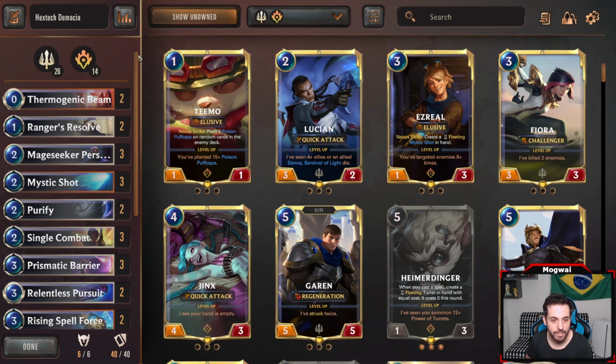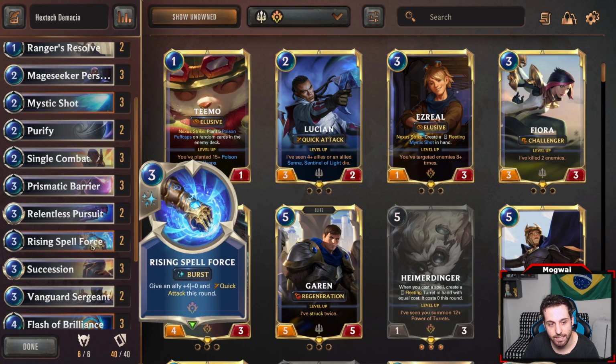And third, we are obviously facing a lot of Ashe Sejuani. Ashe Sejuani could be considered the queen of the meta right now. And I have a series of cards that are meant to counter every single one of those matchups, but they can be flexible in the others, to a certain degree. And those are Ranger's Resolve, Purify, and Rising Spellforce.